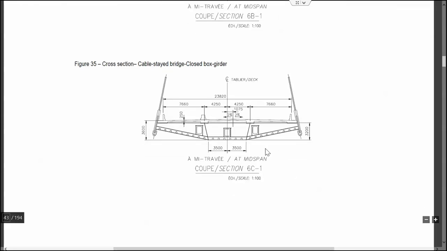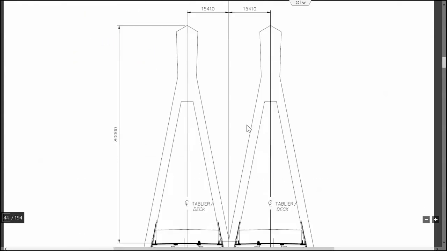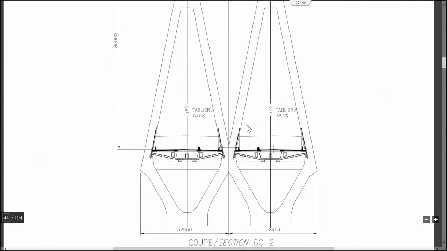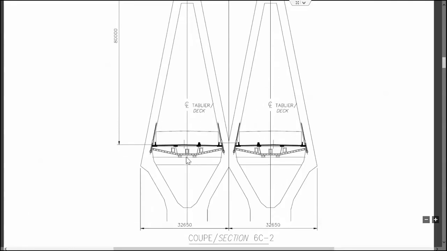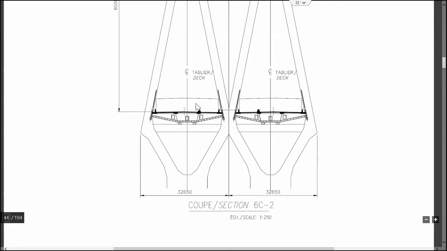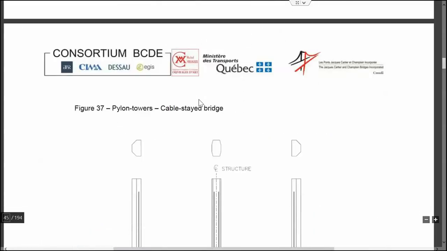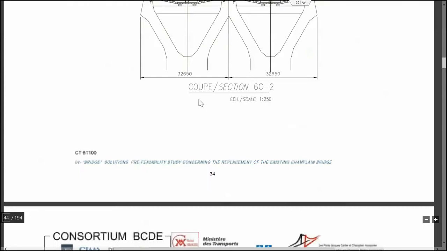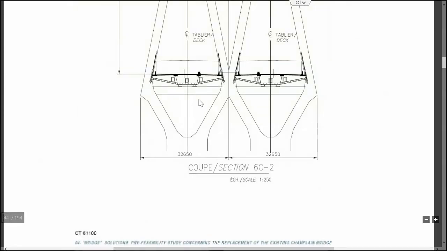In this proposal is composite. This one is concrete, but the deck is composite. You have steel elements and concrete elements. The black ones here, so those with the black fill are concrete, the others are steel. In the deck I'm referring now.